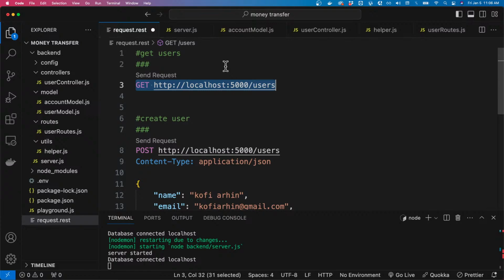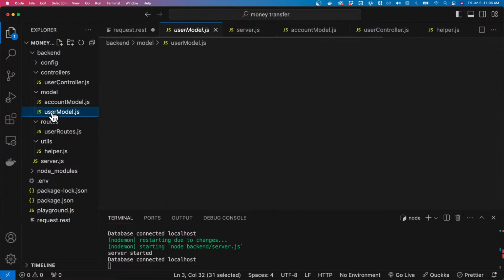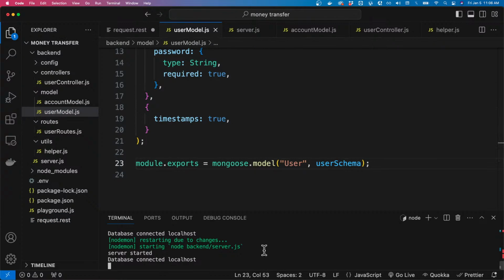But before we move on to the next thing, what I want to do is to hash the password of the user. So let's come to the user model. First of all, what I want to do is to install bcrypt.js.